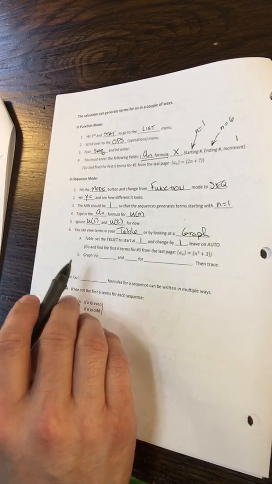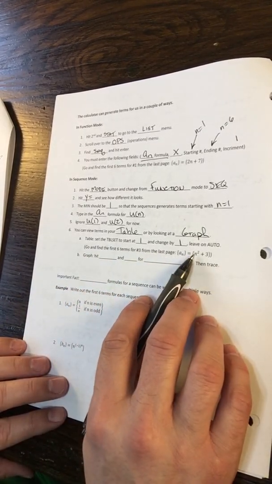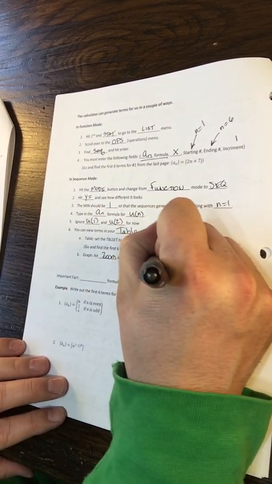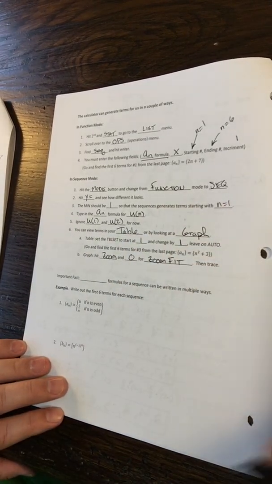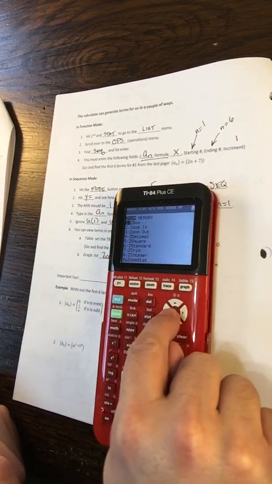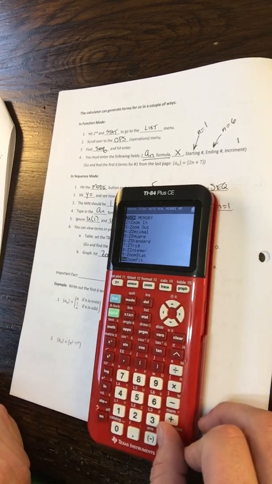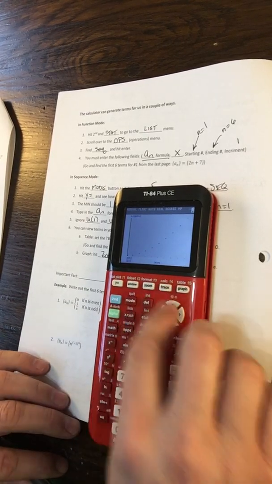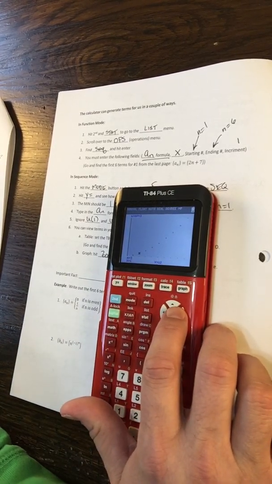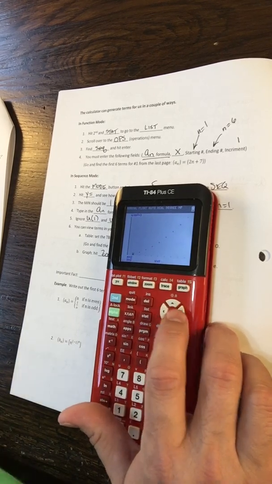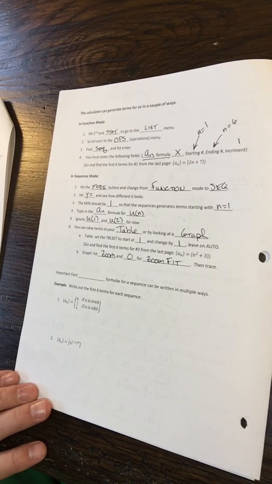Now you could also, once this is in for the y equals, you can hit zoom and 0 for zoom fit. And then you trace. Ready? Watch this. I'm going to go zoom. And then it's down past this 9. I'm going to go all the way to zoom 10, but it's just 0 for zoom fit. And look what happens. There's all my dots. And if I want to see them, hit trace and hit to the right, and you'll jump dot to dot. And the calculator at the bottom will tell you the x number, that's your term number, and the y value is your sequence number. So you can just trace and see them all that way. So there's 2 options to use the calculator to do this.